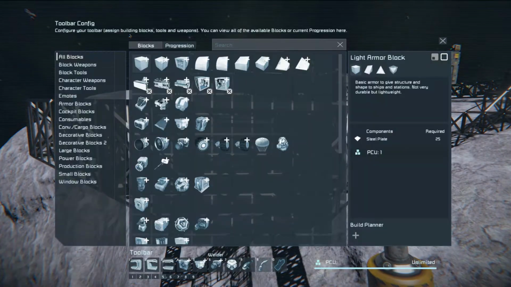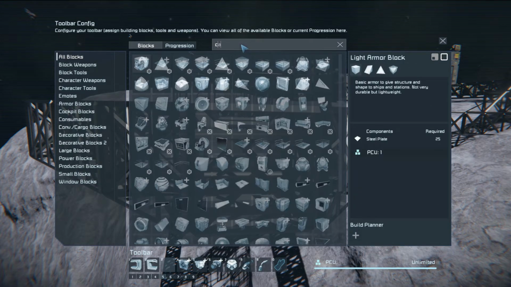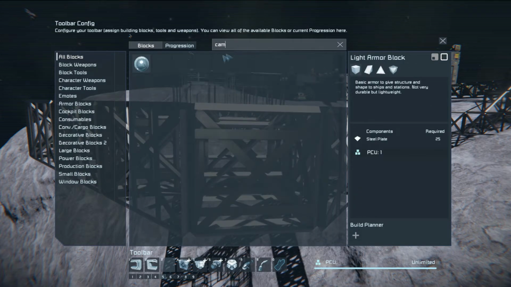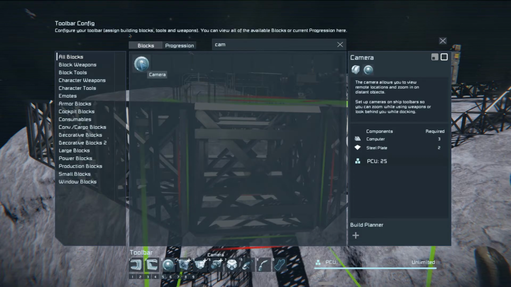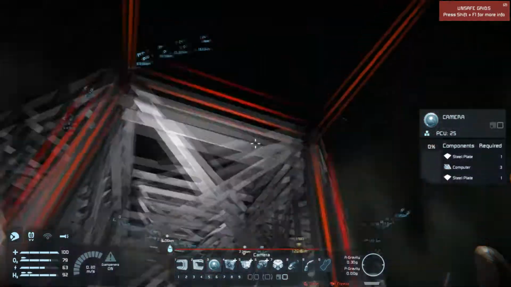Let's go to G, and I'm also going to have to put on a large reactor, which is going to take a lot more of those components, those superconductors. Let's go to camera, C-A-M, and let's put a camera on. Now, the thing to watch out for with the camera is to get it where you can see it.